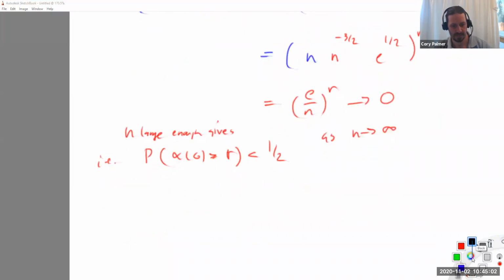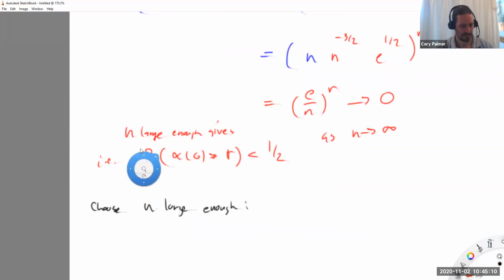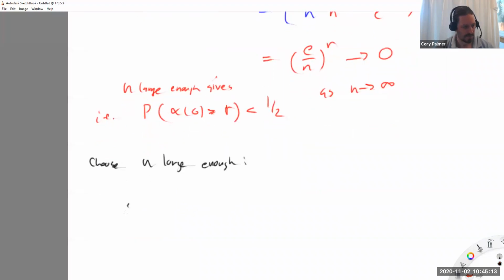Okay, and so now the final step of the proof basically is now choose n large enough to guarantee 3 things. The first is to guarantee that r is less than n over 2k. Okay, what's 2k? k is the desired chromatic number. Okay, k was the number given to us very early in the beginning. What's r? Sorry, r is something like the ceiling of 3 ln n, and n is just n.